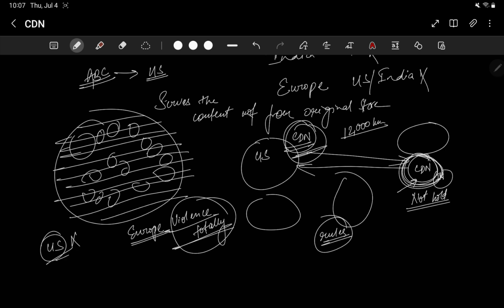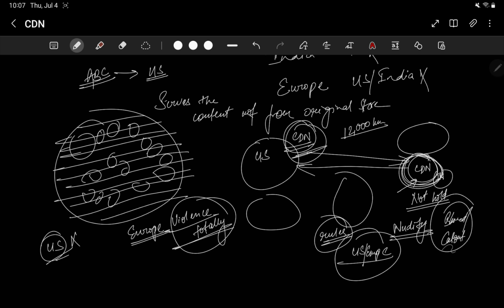Okay. Another thing, let's say in India, we all know that there is a strong restriction on nudity, which is relaxed in US and Europe countries. Okay. So the nude scenes will be either blurred or cut out in Indian content. Similar thing goes with abusive language. So if the content is for India, they might beep it. And for other countries, it is possible that depending on the rules and regulations. Okay, I'm not pointing out anything. Depending on the rules of the country, these things are followed, and all these are taken care of by CDN.